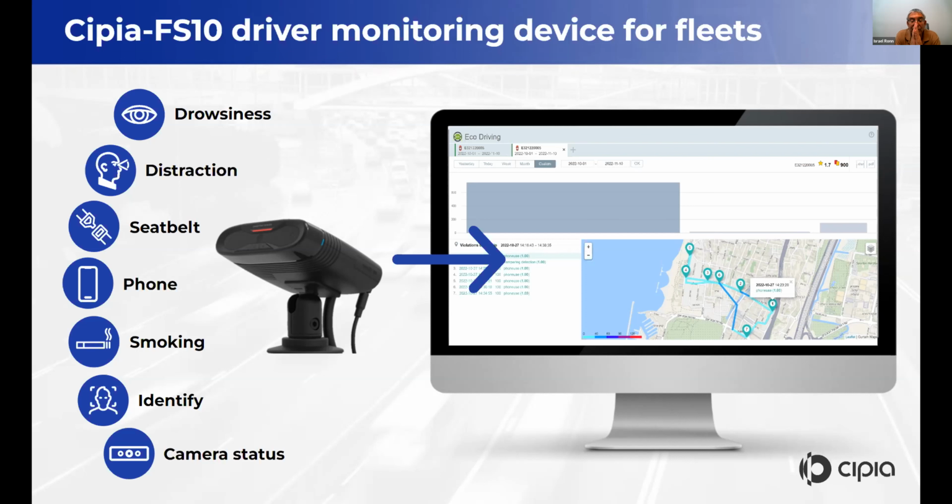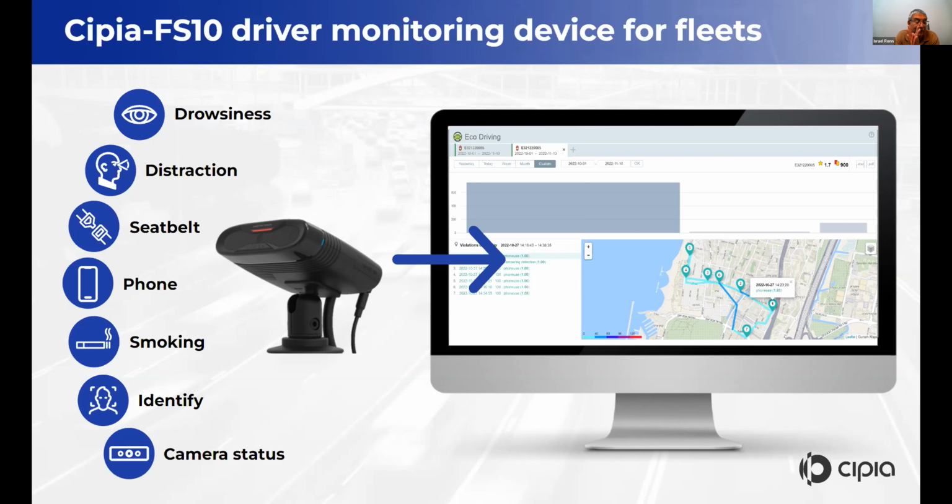We do have a facial recognition feature that allows us to use it as a driver ID feature, like you would use a Dallas key, for instance. And it will be able to identify the driver very easily. We are capable to download profiles of drivers into each device, so you don't need to enroll a driver to each specific device, and store up to 20 profiles in a device, so you can manage an endless number of profiles in this way.